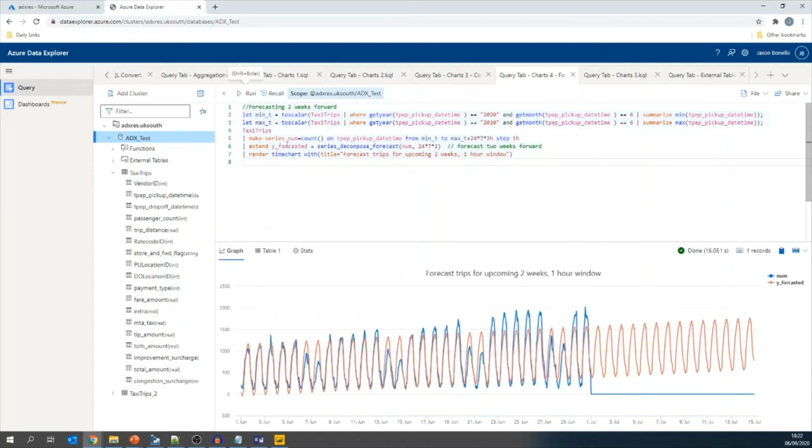We will be using some forecasting operators in here. So we have the data, and as we can see, the orange bit is the forecasted part, whereas the blue is the actual data, and we can then try to forecast how that data will be in the coming 2 weeks.